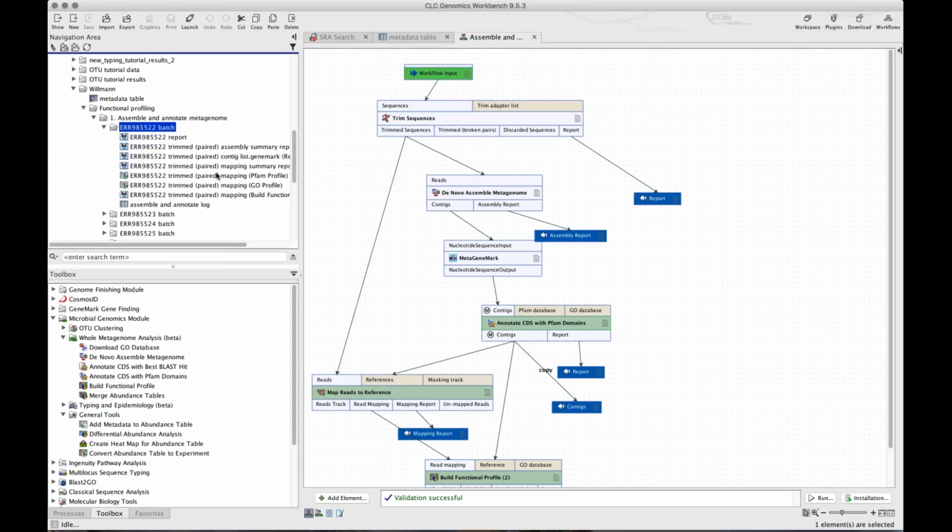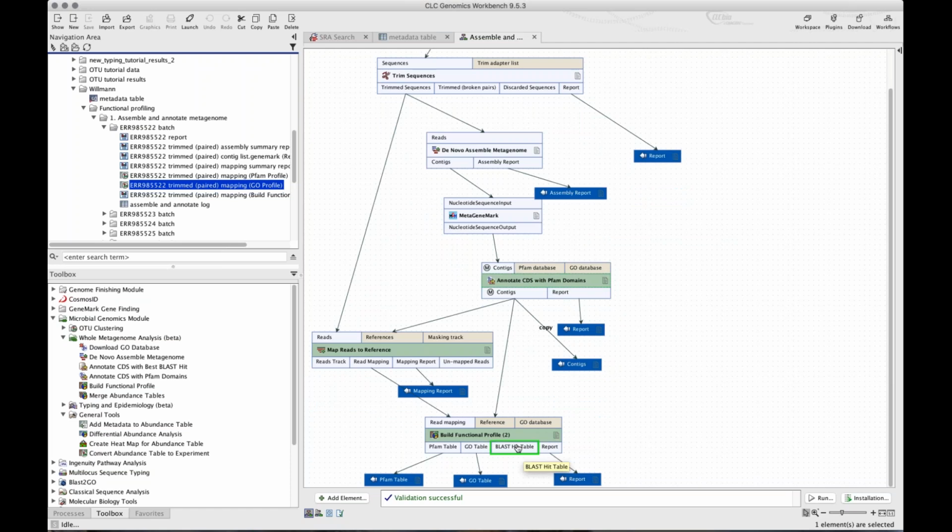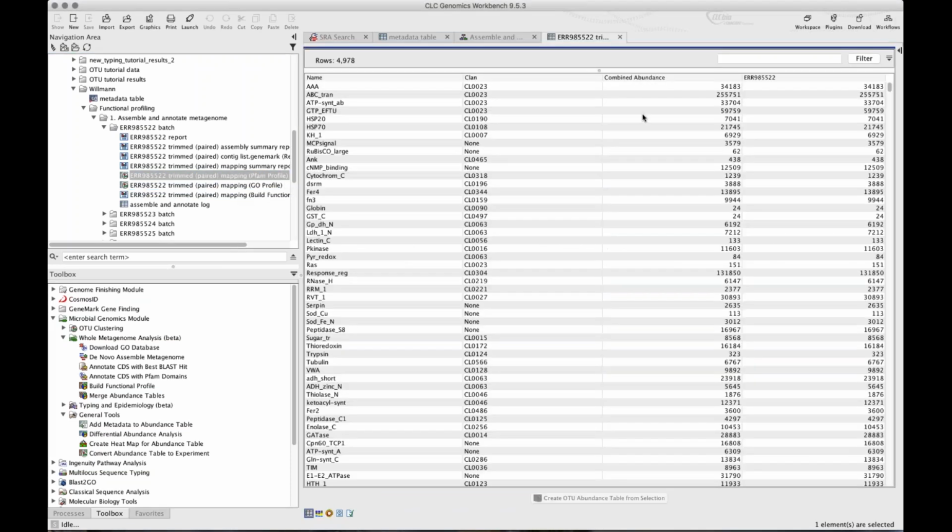So again, I get a PFAM table and I get a GO table, and then I could have gotten a blast table, but I didn't annotate with blast hits, so I don't get that in this case. The PFAM table looks like this. It looks very similar to the OTU table that Arne just showed you.